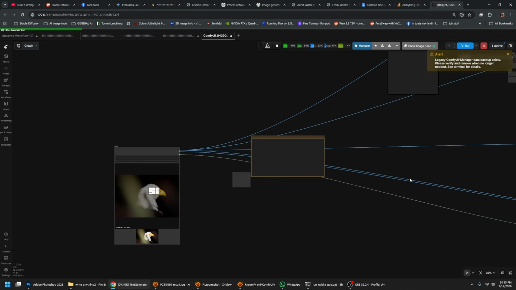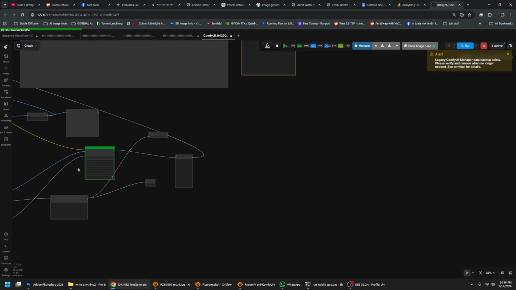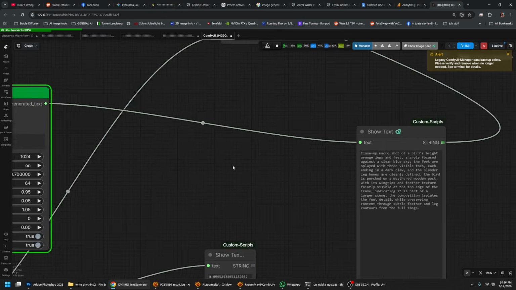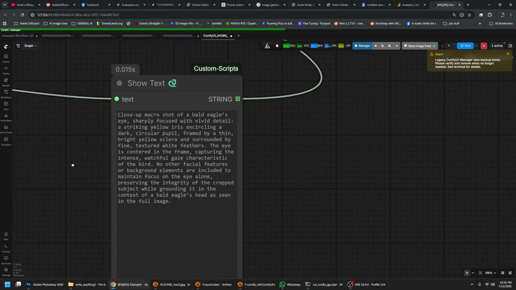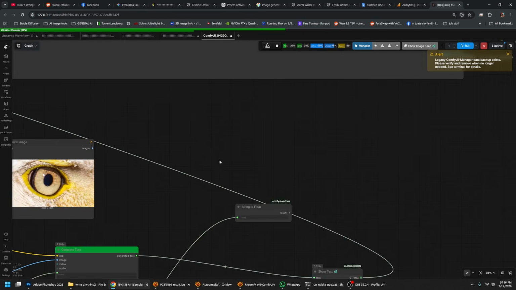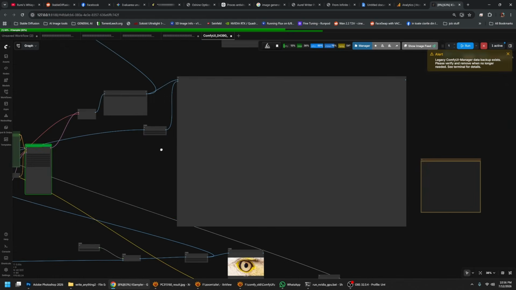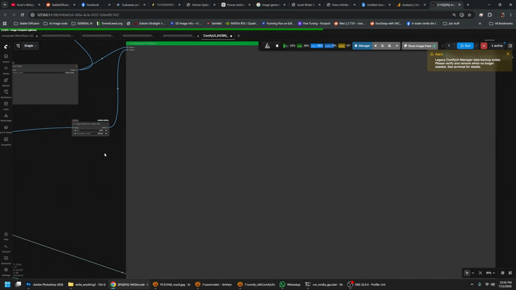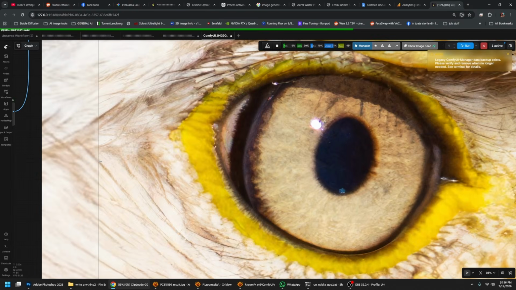It's loading clip, generating text for it, using QwenVL. So it generated a prompt. It knows what the animal is, so it knows the context for it. Then it goes into Krea 2 and generates the first noisy crop image for that. There we go. This is before and this is after.